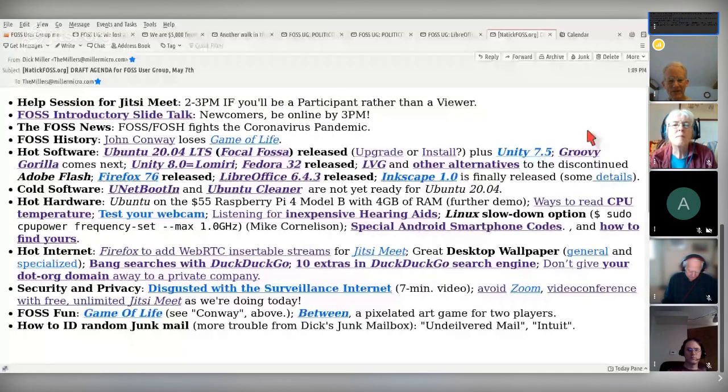So we shall see. While we're talking about Groovy Gorilla, let me mention that there already has been a version called Ubuntu Touch. Unity was originally designed by the Ubuntu people at Canonical Limited. They did a great job.